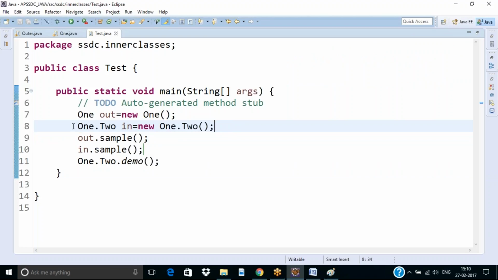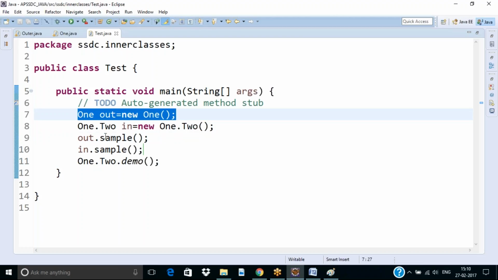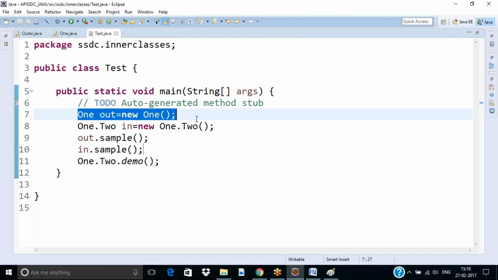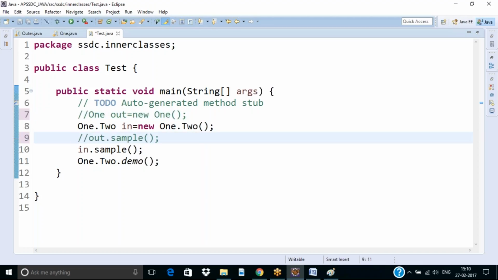Okay, so make sure you remember this object creation. For static classes, you can say 1.2 and the object name is equal to new 1.2, new outer.inner. Here also outer.inner. And actually this is not required, but we are creating it for the sake of the sample method. The outer class has a sample method, so we create this for that. It is also not needed: basically if you are not calling that method, there is no need to use this statement also. This is enough to execute the inner class. We use it like that only because the outer class also has to be executed. Right.